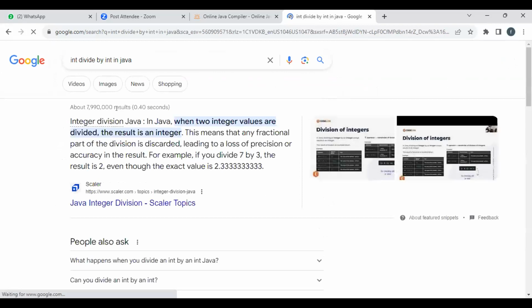So it says when two integer values are divided, the result will be an integer. So he's saying if you divide 7 by 3, you are expecting 2.333, correct? Correct. But it will give you 2, and that 2 is then converted to double as 2.0. That's what Shabana is telling.